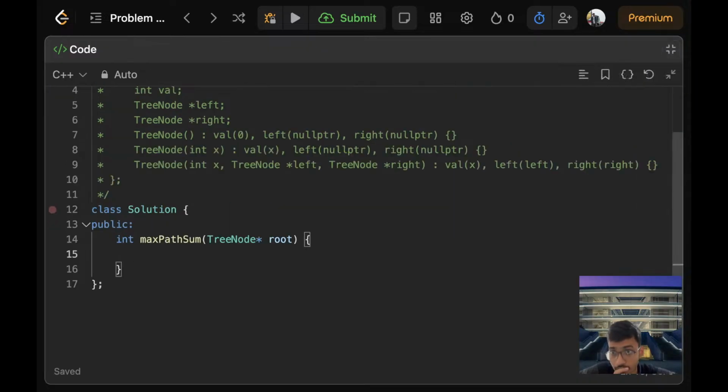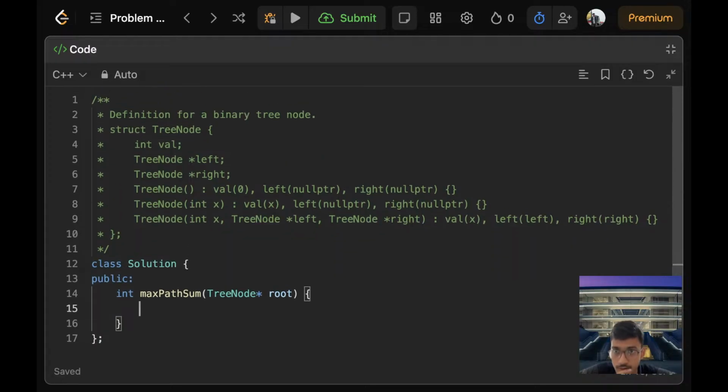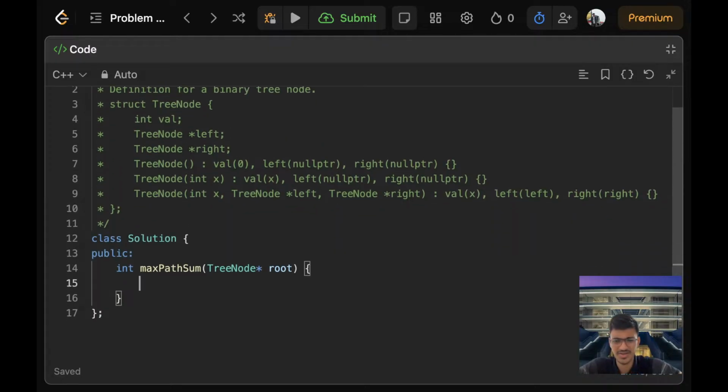Okay, non-empty path. So, let's write what we have already. int main, then solve, root and result, return result.